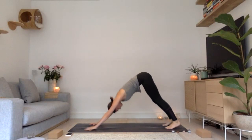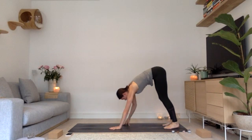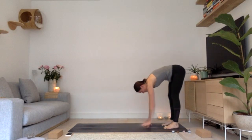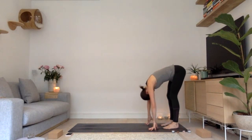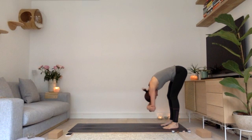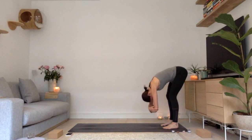And settling in your downward facing dog. And you start to walk your hands back toward your feet. Your feet will be about hip width, kind of forward fold here. Maybe catching opposite elbows. Maybe letting your arms dangle. Bend your knees as much as you need to here to support your lower back so your pelvis can tilt forward.